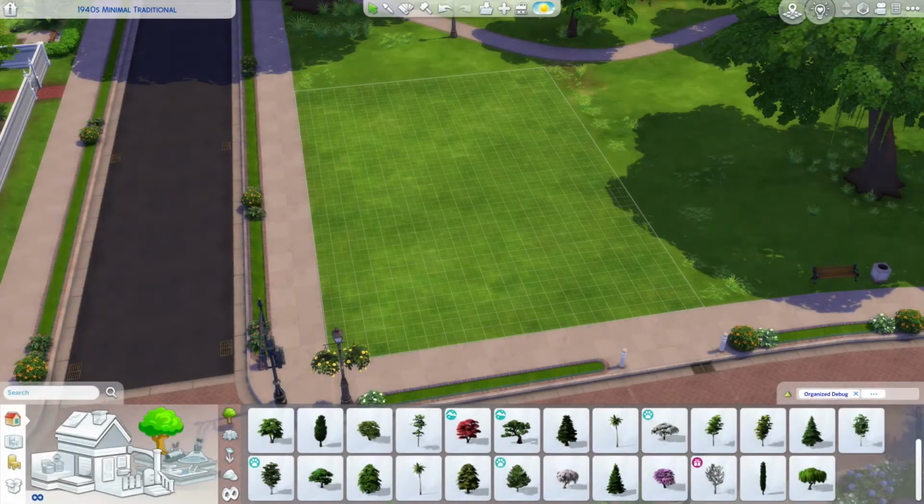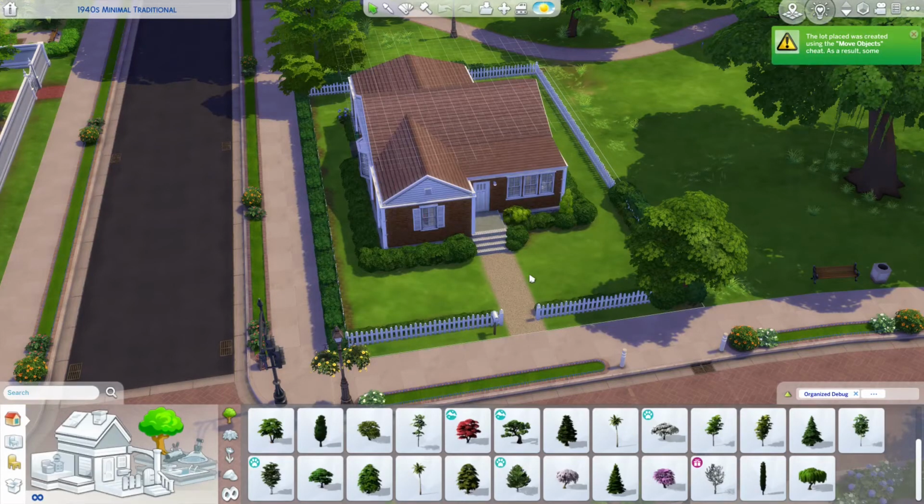First, most simmers use the terrain tool for making landscaping for their homes. So let me place a house in order for me to show you how buildings interact. There. My 1940s minimalist traditional from my Sims homes of the 20th century speed build series. I wasn't the biggest fan of this house because of how purposely plain I made it. This is a great opportunity to make this lot pop.